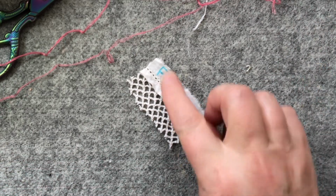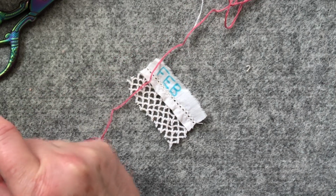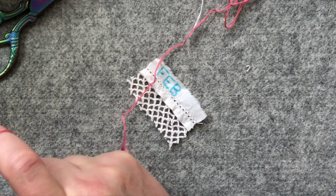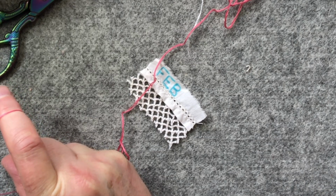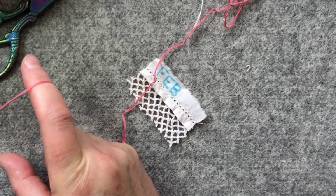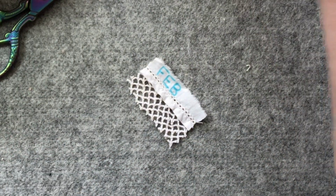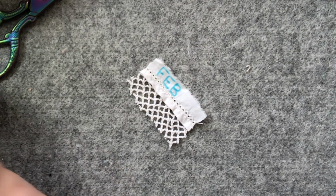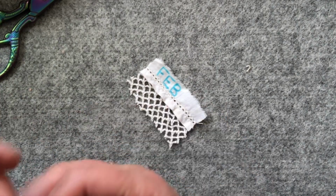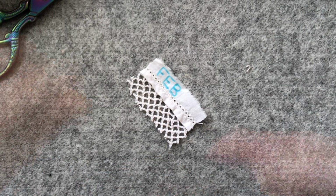So the water erasable ones, I find that if you give it a really good dunk and then a bit of a rub and then a bit of a squeeze to get the water out and then you just let it dry, that it comes off really well. It's just like the heat erasable ones. I didn't actually realise that you used an iron on the back for it to disappear. So we're learning all the time, live and learn.